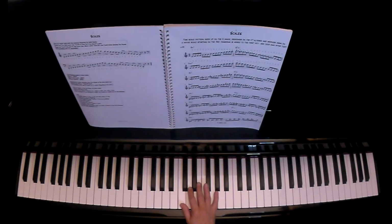Those 5 keys also in the melodic minor. So melodic minor has a raised 6 and a raised 7th. You can come down on the same scale if you want, or you can do the natural minor, which is the same as the key signature of C minor.